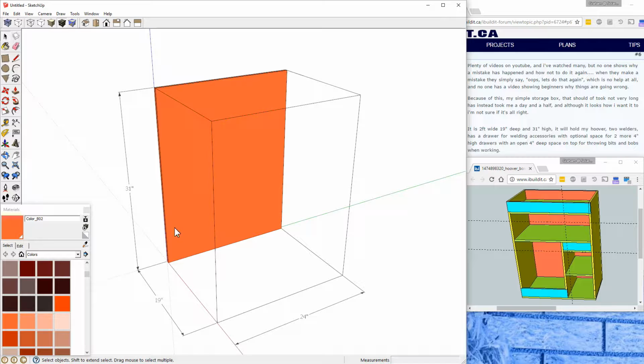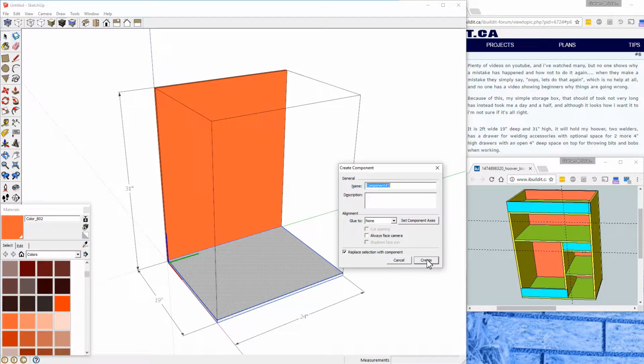Again, it's difficult to see from the diagram, but it looks like the side panels are resting on the bottom panel, so I'm going to create the bottom panel first. So there you can see where that wireframe is extremely useful. I just have to stretch things to the corners. I don't have to worry about typing the actual measurements in, because I already know that the wireframe is the correct dimensions. Again, typed in the 1/2 inch to represent 1/2 inch plywood. Triple click G and create the component.